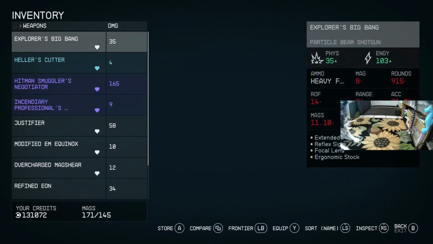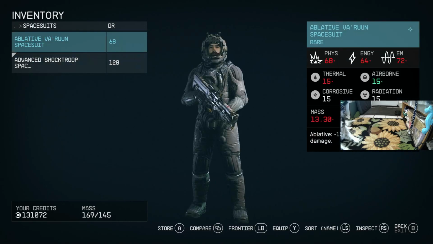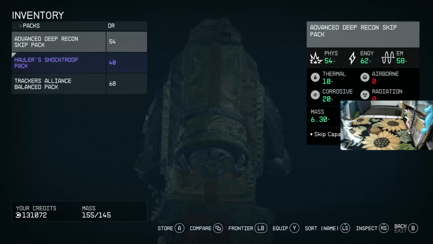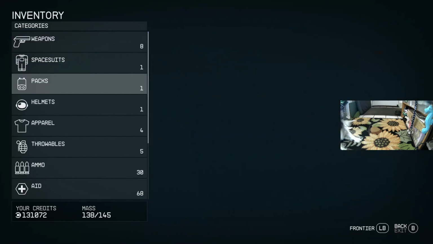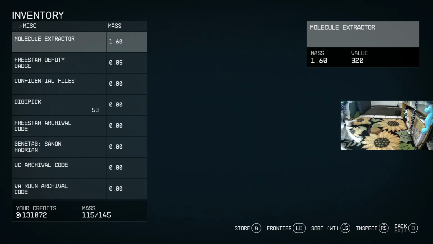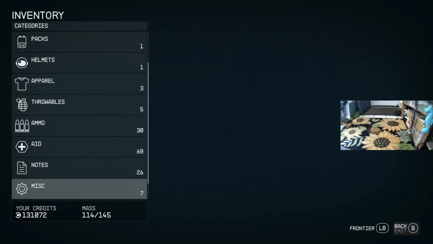Transfer. So this. New spacesuit. Did we get this or did we take this on accident? 13 mass. There's part of a big chunk of the problem there. Until we can get these things adjusted to let us carry more stuff, this one's still the better one. We don't like that one. Molecular extractor. Let's throw that on the ship. Anything else doesn't really mean anything.